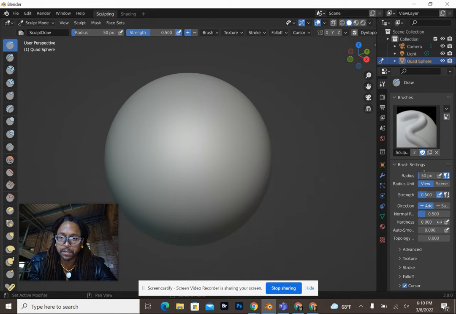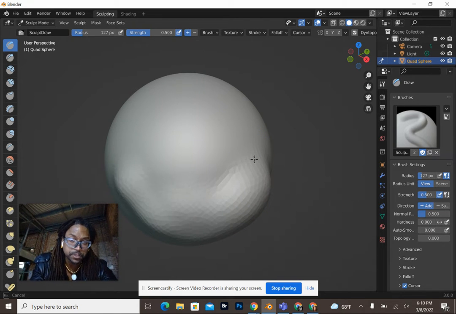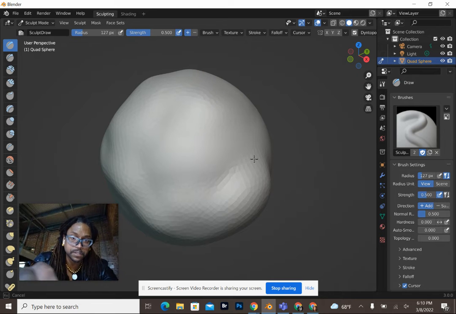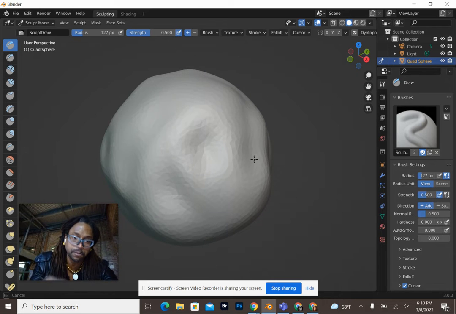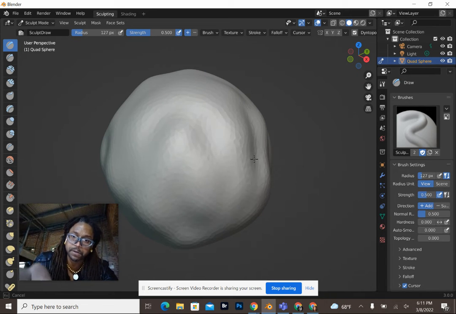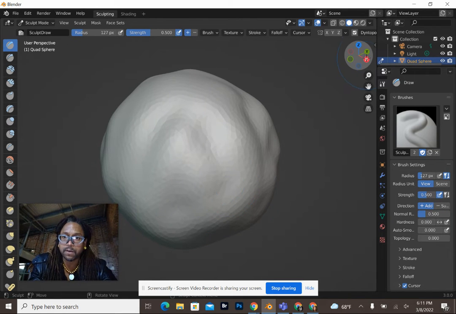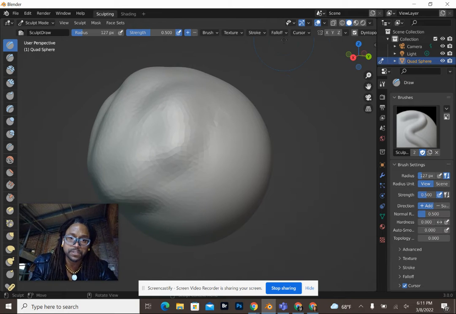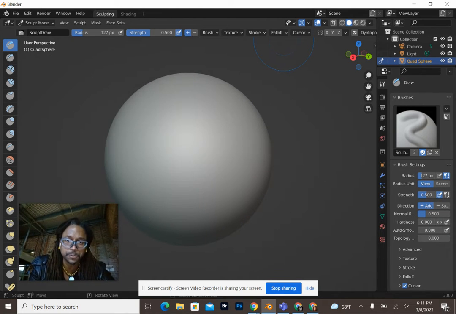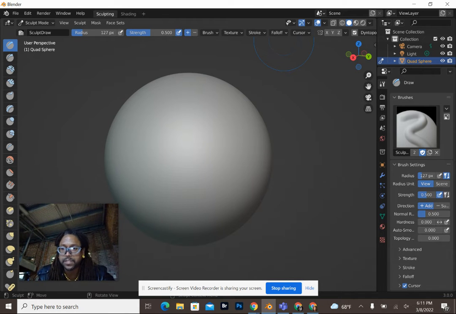So you can see I can adjust my radius. You can see that here. And I'm adjusting and playing around with the stylus. It's really, really nice to do this on a Surface Go. It's so much easier than using a different type of tool. So now that I did that, I'm going to show you what I just did. So you can see what I just did. Okay, and I'm going to Control Z and just get rid of that. But you can see I can change the strength of this and the hardness here.